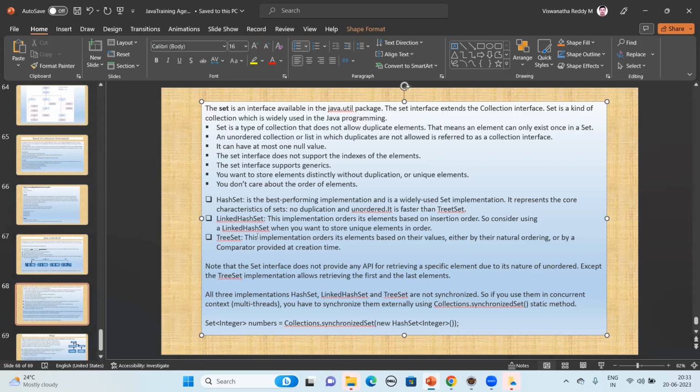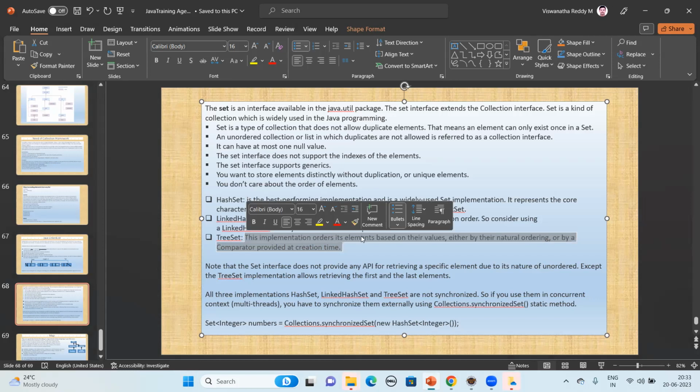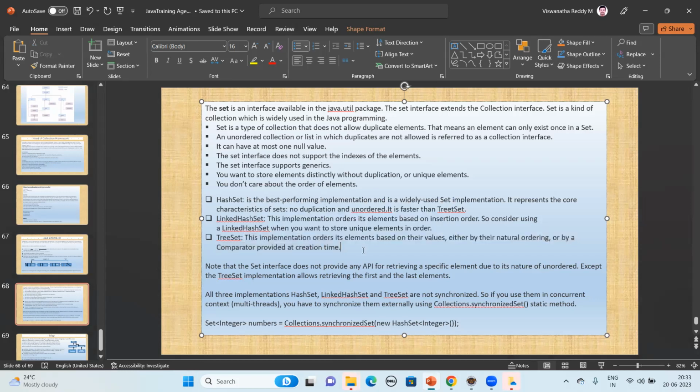But TreeSet gives you the order of its elements based on their values, either by natural ordering, or you can use your comparator, like the Comparator and Comparable interfaces. So it gives you the guarantee that the elements are ordered. This is also similar to Set. The only thing is it prints all your elements in order.